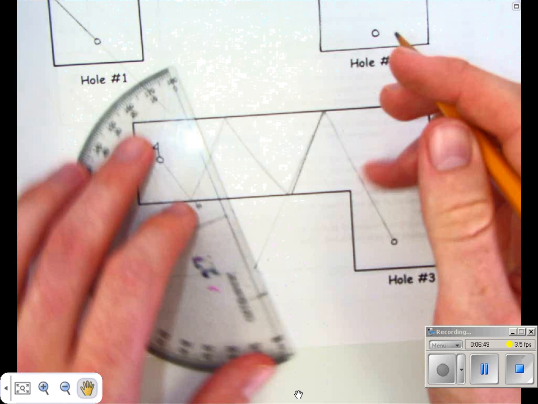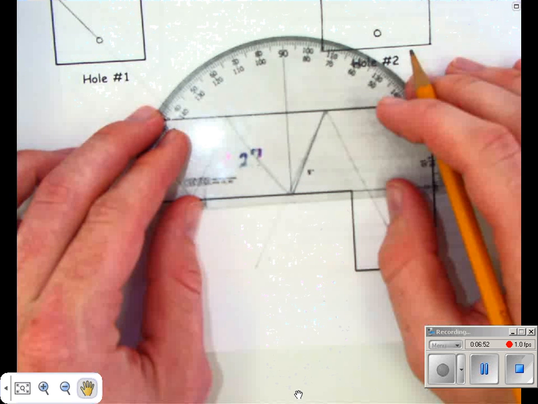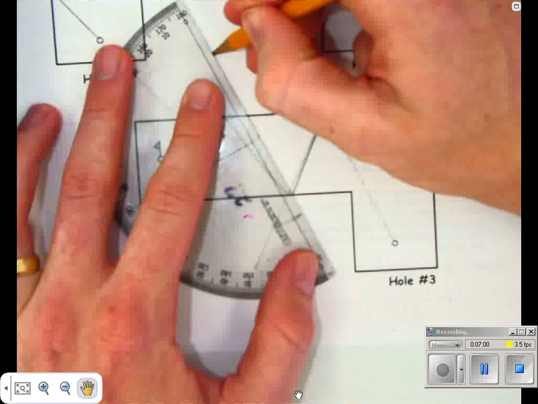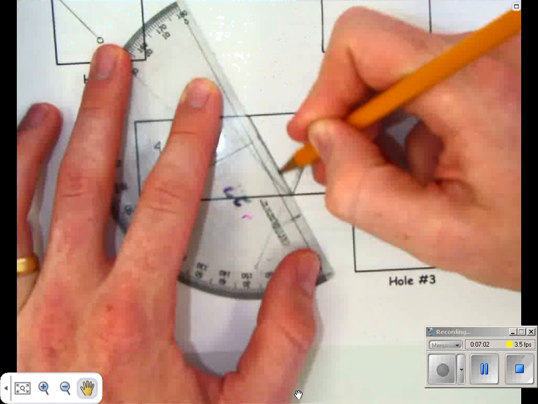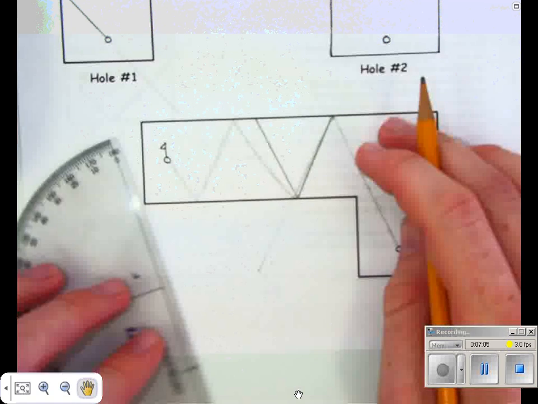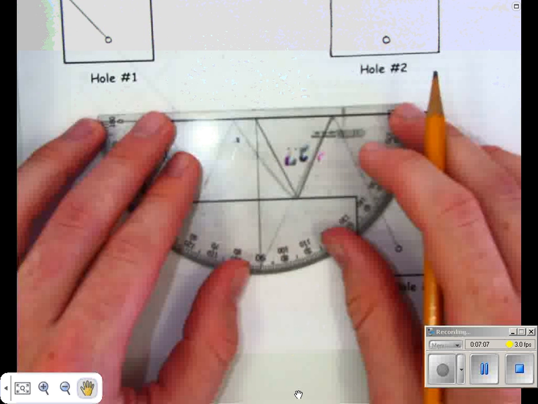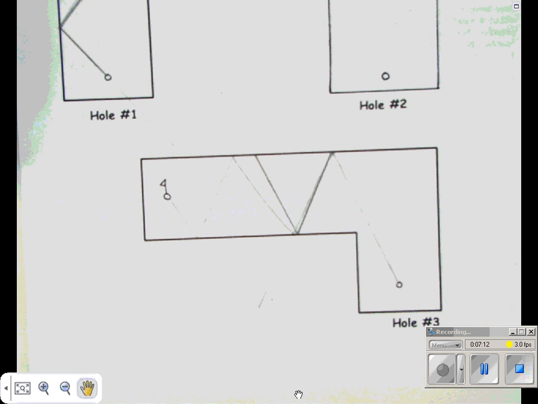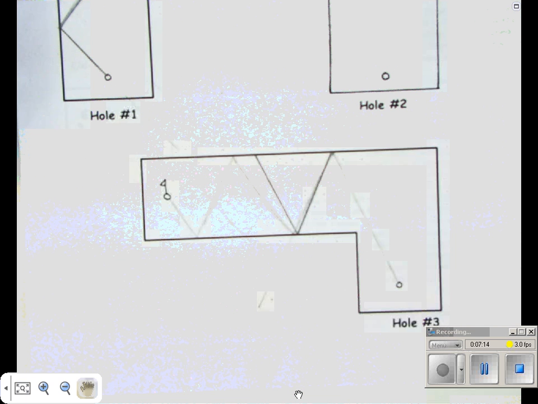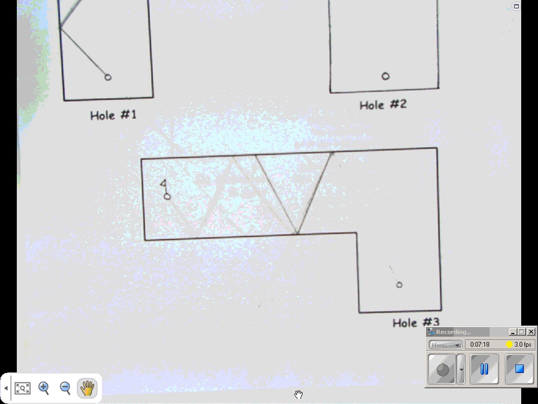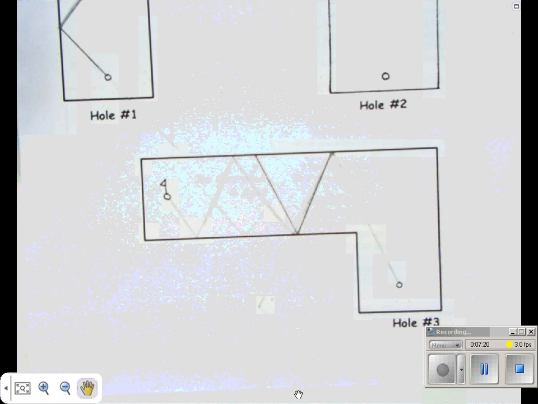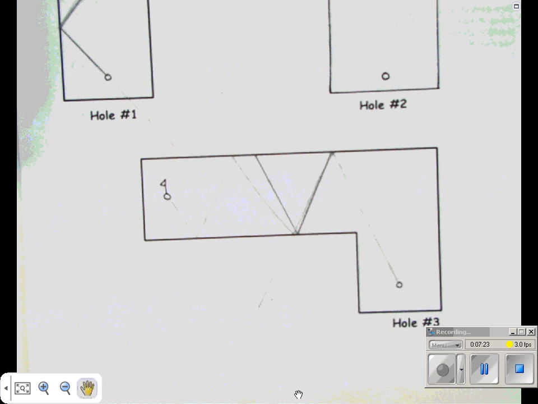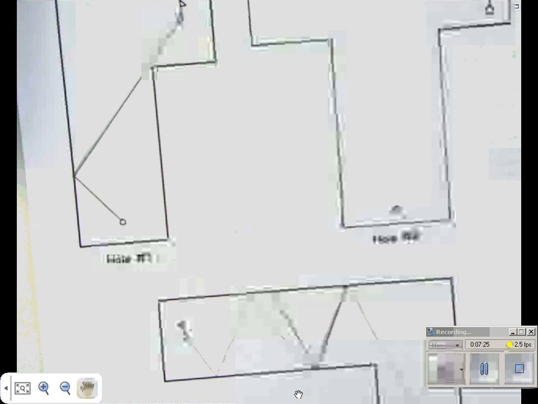Okay, 65 degrees. It'll come in again at 65 degrees, the same angle. And so it'll bounce off at 65 degrees, which means that my sketch before wasn't quite accurate. Okay. Now I could keep going and keep trying some more, but I think you get the idea that you just try a couple, keeping in mind that the angle of incidence is the same as the angle of reflection. Then you try a couple until you have one that's close, and then you draw that more solid. Okay, and that's an example where you're given the hole.